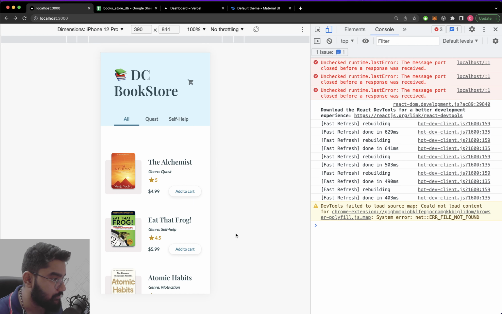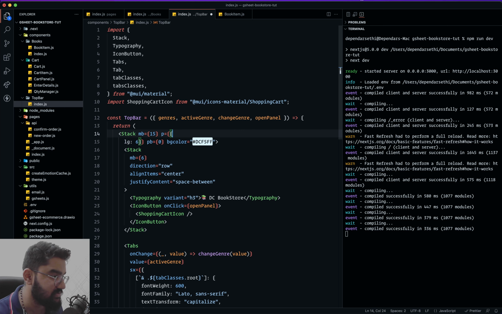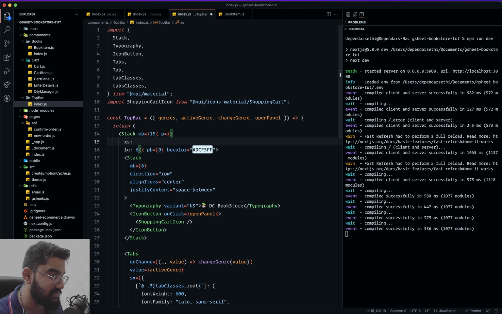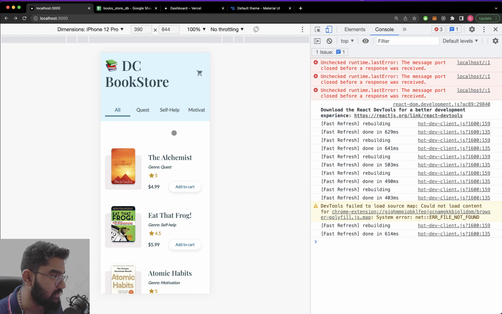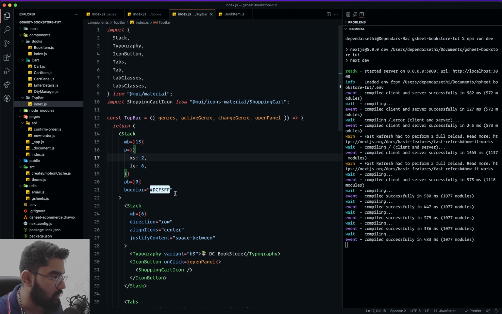So what we can do, let's again do the same thing. Let's pass in a responsive value. Let's keep it 6, but on large devices and all of the above. However, on the XS and all of the above till large, we can reduce it down to about 2. Let's see. And I would say that's looking good, but we have something going on. Okay. For some reason, padding bottom is not working. It is apparent because this thing is holding precedence over padding bottom.